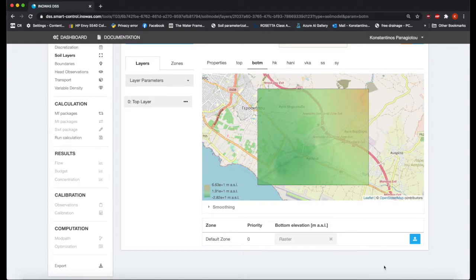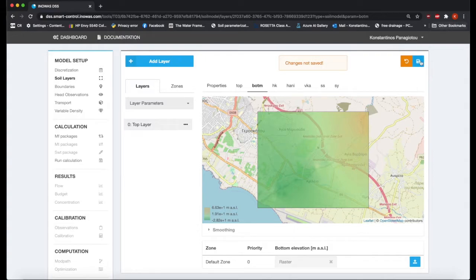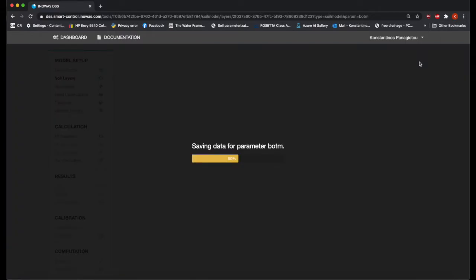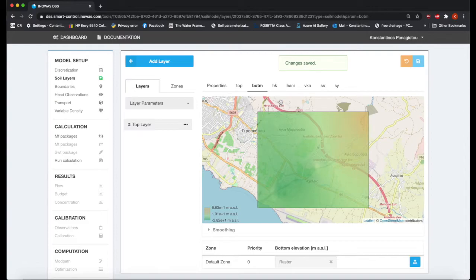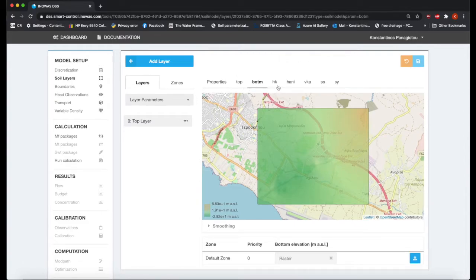Okay. So now we also need to define the hydraulic conductivities, because the groundwater model needs both the difference between the bottom and the top elevation plus this value for the hydraulic conductivity to calculate the transmissivities, which are then used inside the groundwater equations in order to provide closure to the problem.